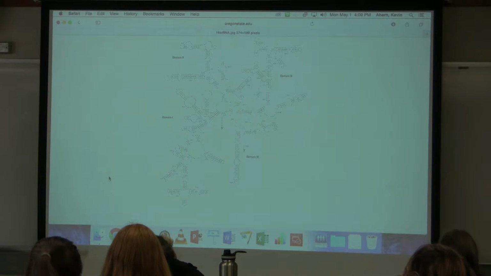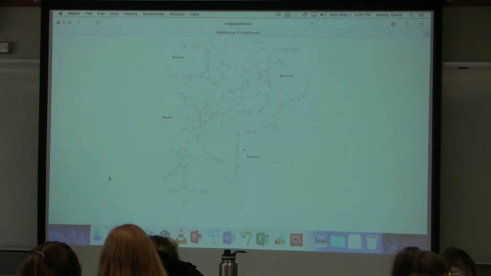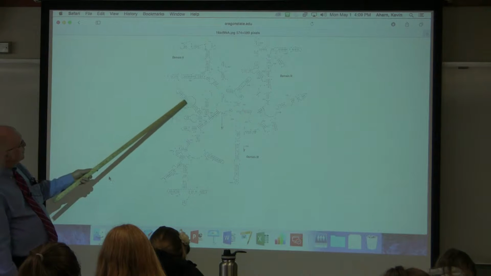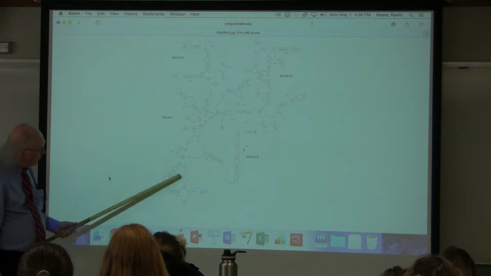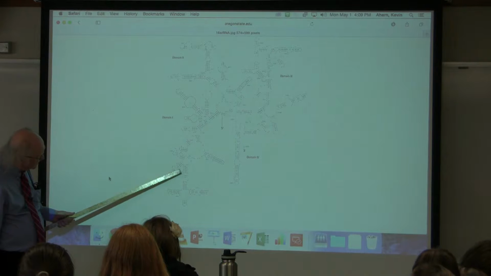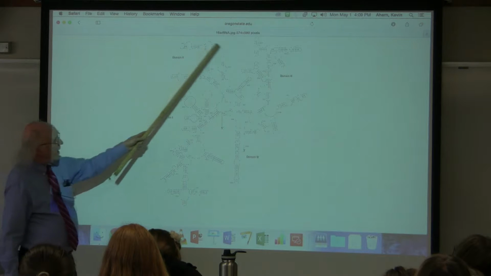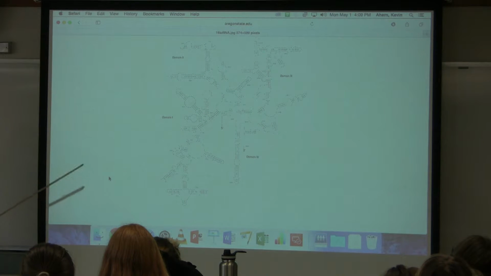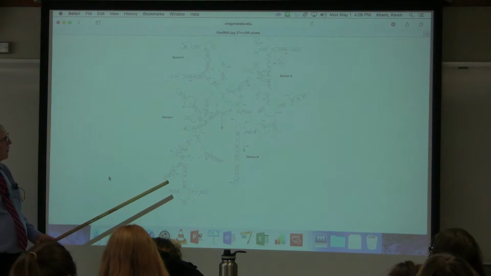The ribosomal RNAs are the biggest and the most complicated of all of the RNAs. The ribosomal RNAs are found in the ribosome, as I said earlier, and we're so zoomed out you can't even see individual nucleotides in here, but suffice it to say that every one of those little bars right there is a base pair that's occurring between a nucleotide on the one side and another nucleotide on the other side. Okay? So we see that there's a lot of interactions that would correspond to tertiary structure within this ribosomal RNA.